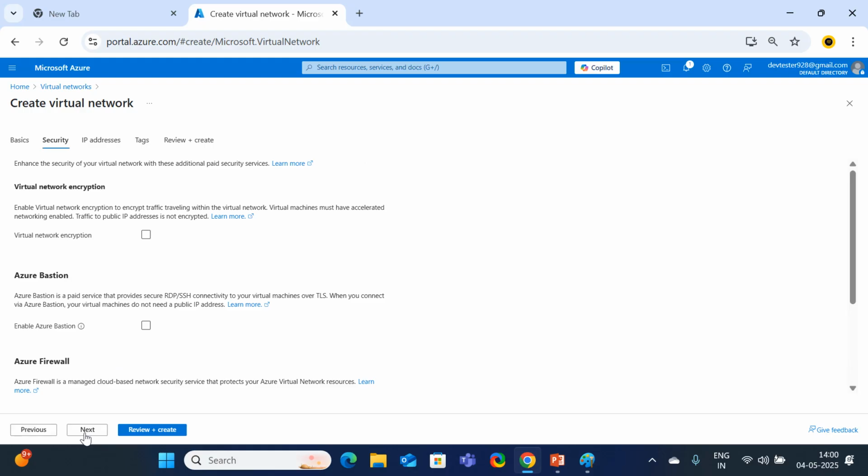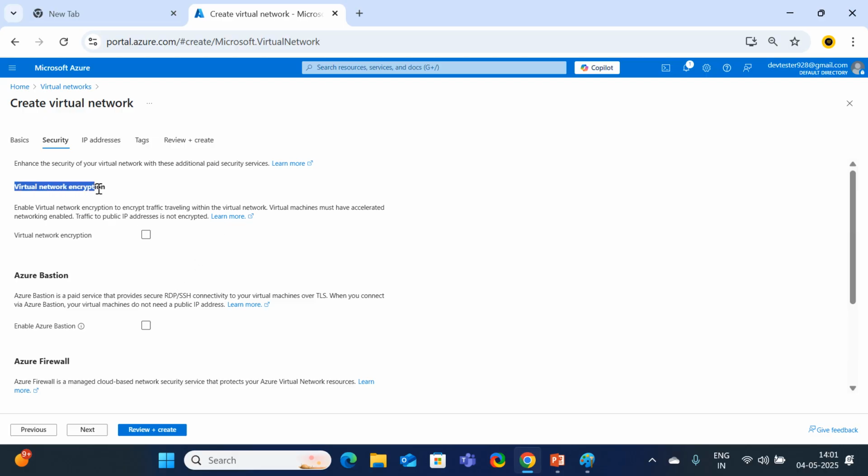And click on next. Coming to the security, it is going to offer multiple security options in order to provide security to the resources which you are going to create inside of this virtual network. You are defining your own network, and inside of it you are going to create the infrastructure, and on top of the infrastructure you are going to run your project services. If you want to protect your resources, how will you do that? With the help of the security options provided by Azure, you need to set the options accordingly based on your requirement.